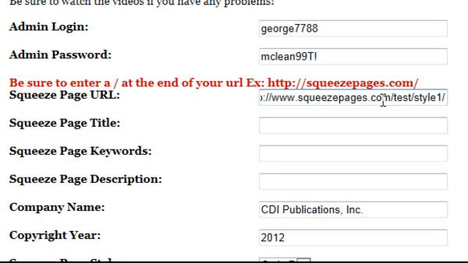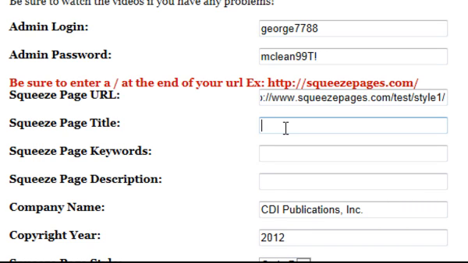Once you get that done, we're going to move on to the actual metadata. Another cool feature about our squeeze page templates is we've given you the ability to get your squeeze pages actually ranked in Google. A lot of, or if not most, squeeze page programs out there, templates, software, whatever, they may give you the ability to put in some metadata, but they usually, like video squeeze pages or image-based squeeze pages, there's nothing for the big Google to index. Therefore, it's not going to give you any special juice on your search engine ranking. So we've actually made it so you're able to put in all your squeeze page title, keywords, and description for your entire website right here on this particular squeeze page, and that's what we're going to do right now.